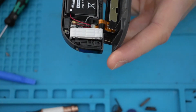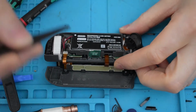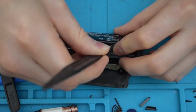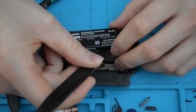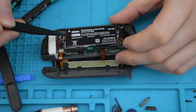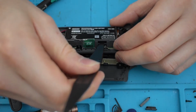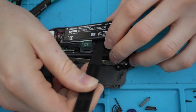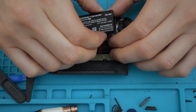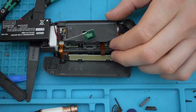or Wi-Fi aerial. Okay, so what I'm going to do now is, using a spudger, pry up the battery very carefully. So I pried up from this area here, and I'm not pulling on too hard because there's loads of wires coming out of it. So underneath, pry upwards, being very careful. There will be some adhesive here, I think. So that's out of the way now.